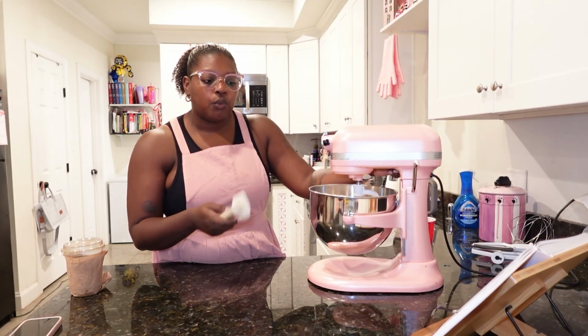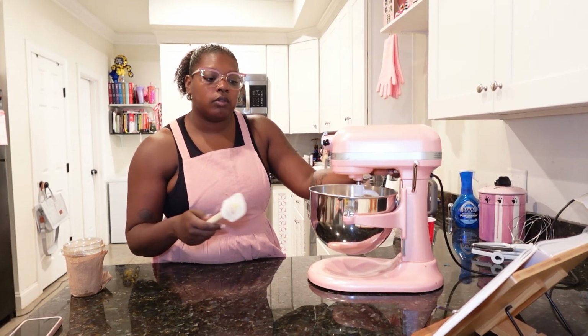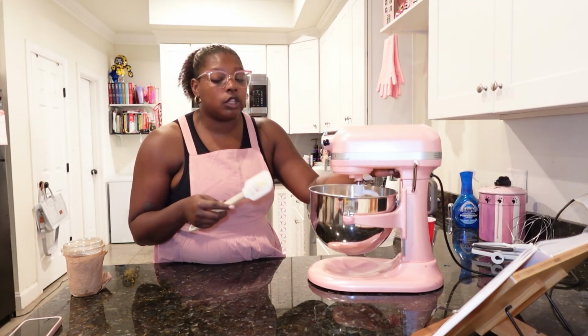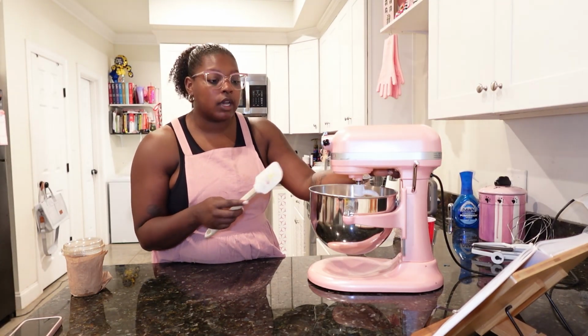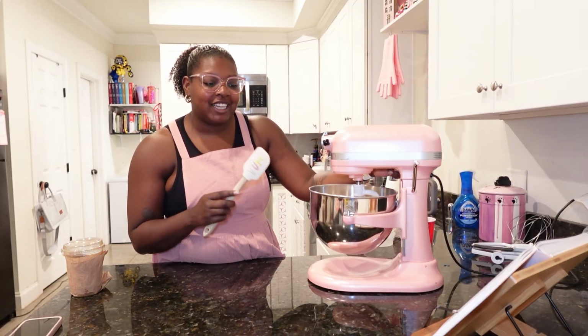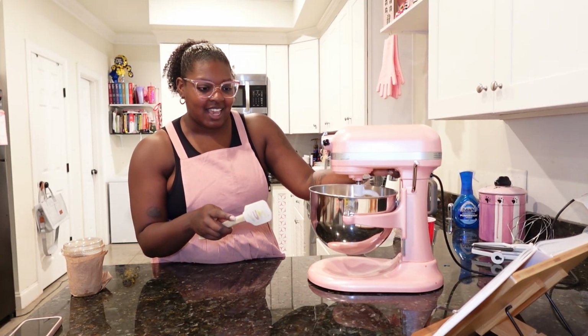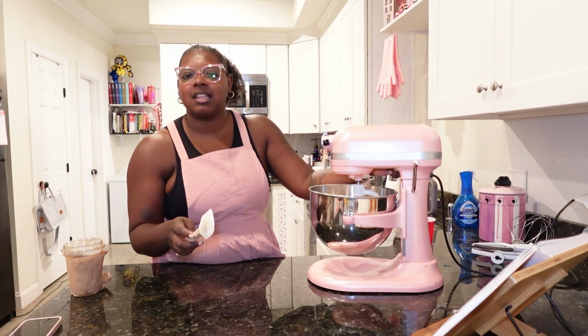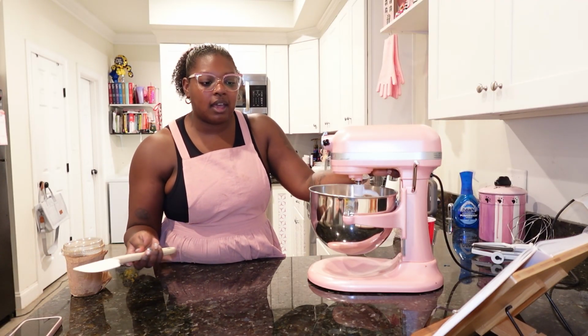So this says whisk flour and yeast together in a bowl of a stand mixer, then add water and unbeaten egg. Then fit with the dough hook. I started with the dough hook. I put in the flour and the yeast and then the water, and then I let that mix for 2 minutes, and then I added the egg. I think it's fine.